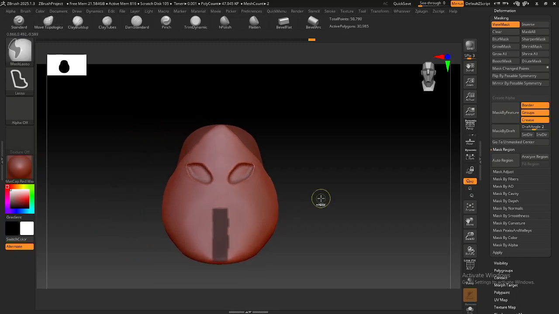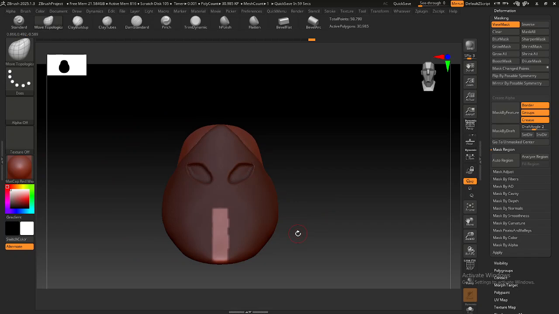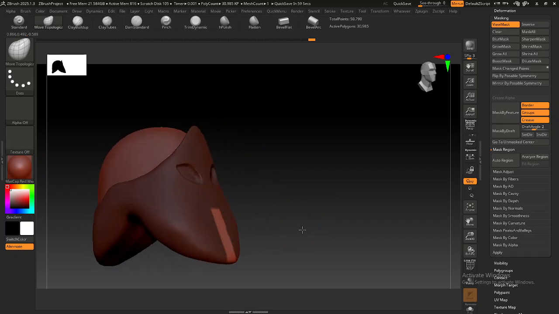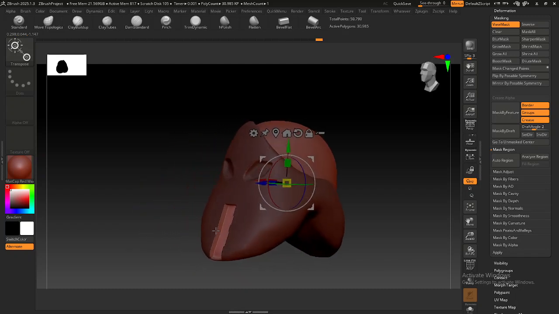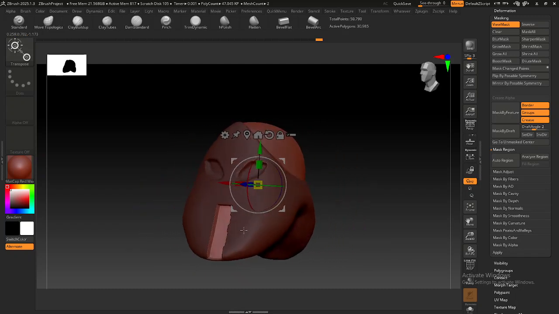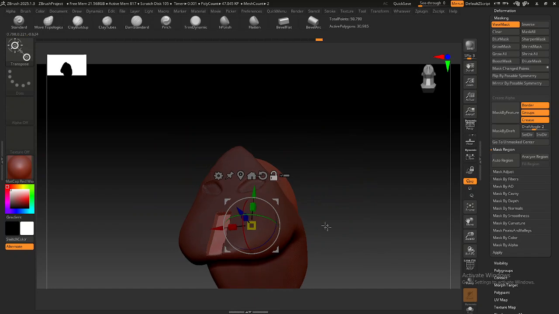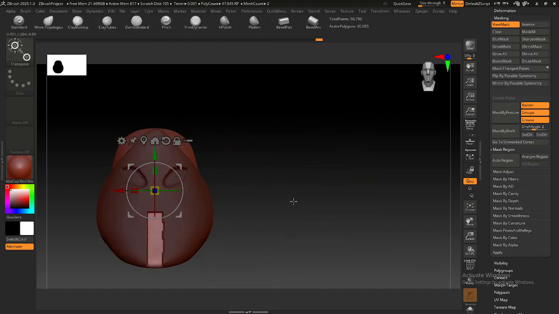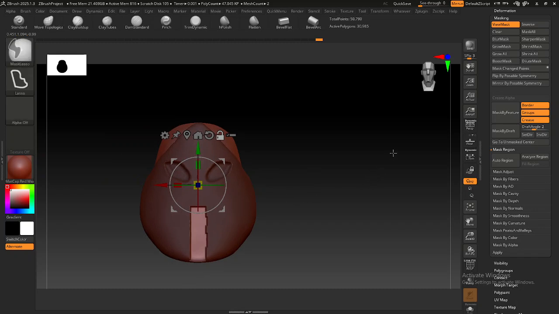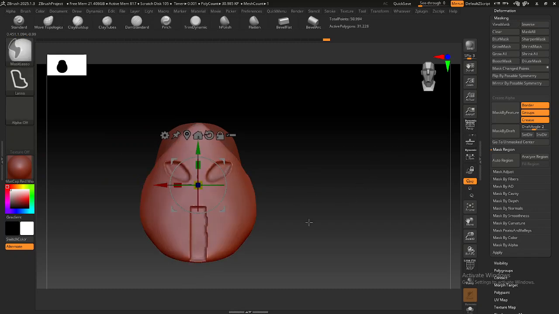Now I want to invert that. Use my move and drag this back. Take a look at it from different angles. And I'm going to control, clear my mask one more time to rebuild.